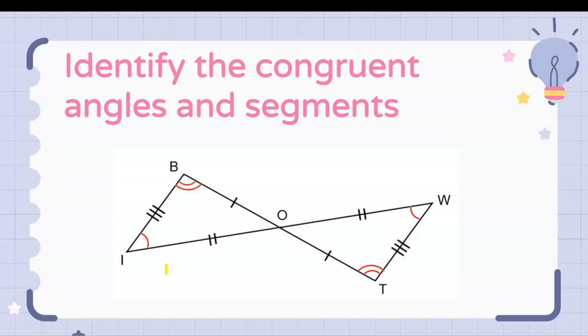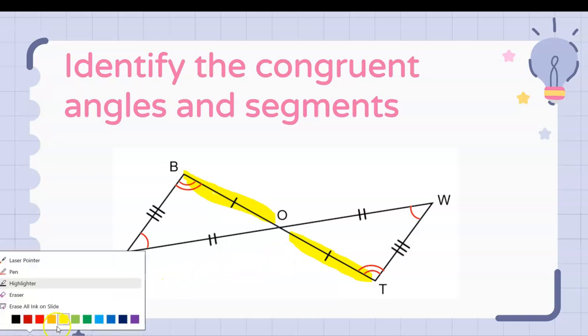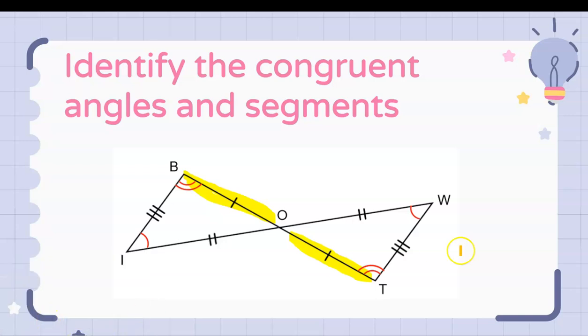I know it looks fun. For now, we're not really doing a particular problem. I just want to find all of the congruent segments. So if I look at the sides, I can see that this side and this side, they both have one hash mark. So I know that those two sides of those two triangles, whatever length they are, it's the same length in both of them. That's what those hash marks tell me.